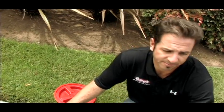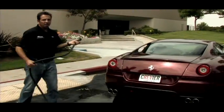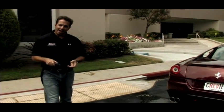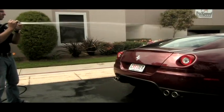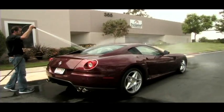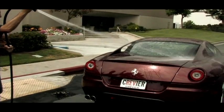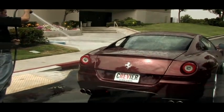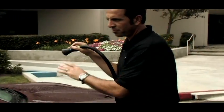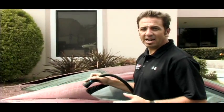The bucket's ready. Now, finally, I'm gonna go ahead and put water on the car. I'm gonna rinse it off as well as I can. Everything else has been done that we needed to do before we actually had to put water on the car. Now, I'm gonna rinse it down top to bottom.